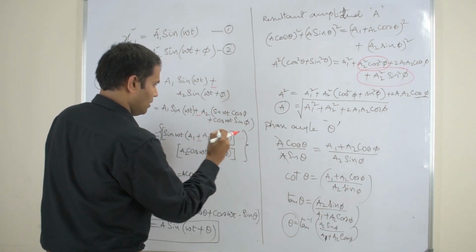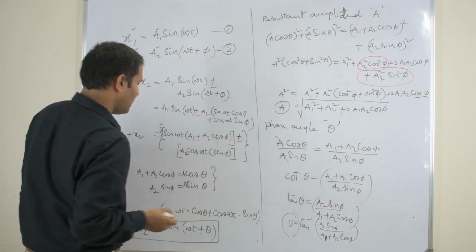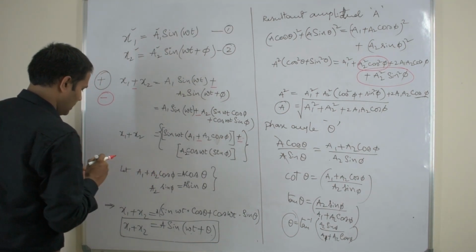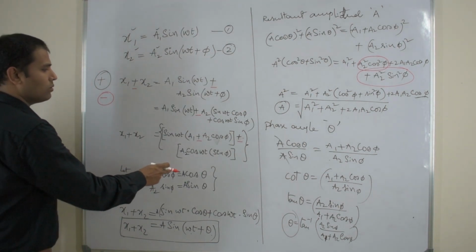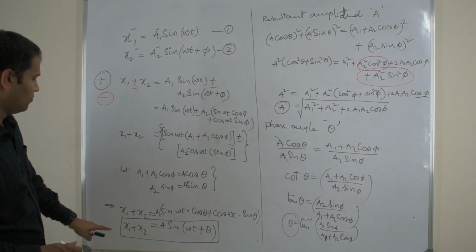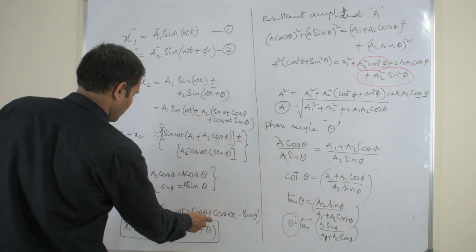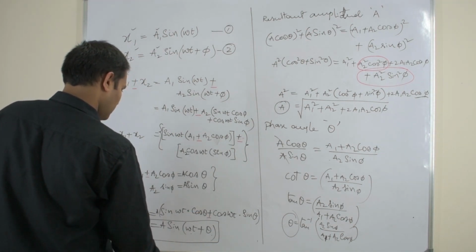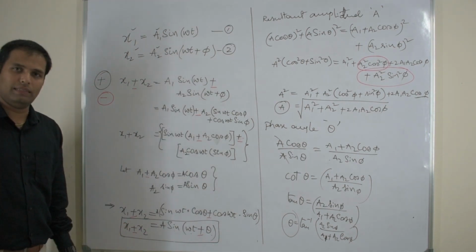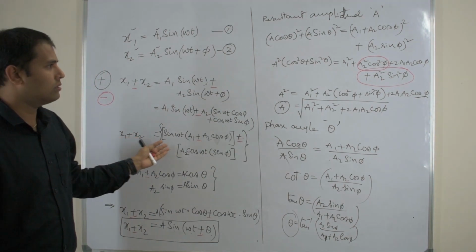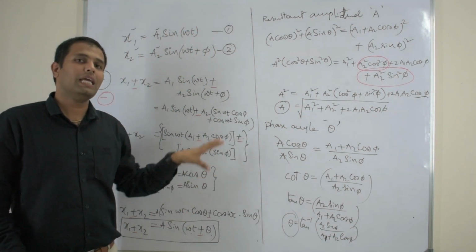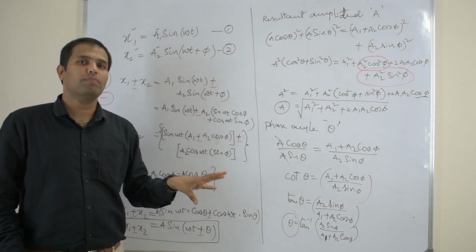Oh, sorry, I won't remove that. So here it will get minus. Okay. Now what happens? A1 minus A2 cos phi it will become, right? So we will be getting like this. Similar way, you do this, you will be getting the same answers for that, right? So this is how you can perform the addition or subtraction on the simple harmonic motions.